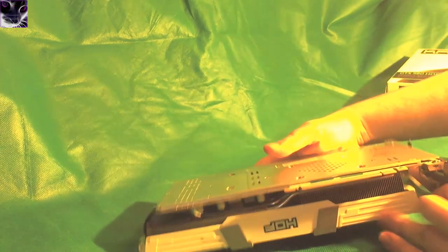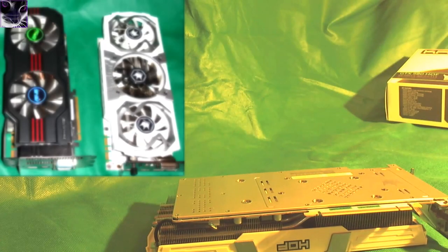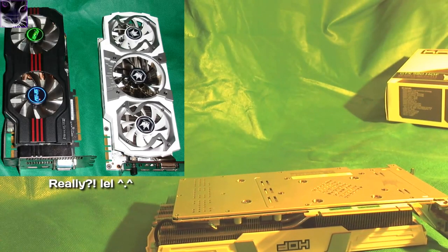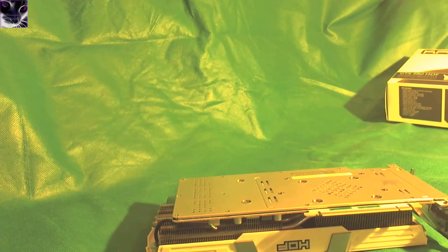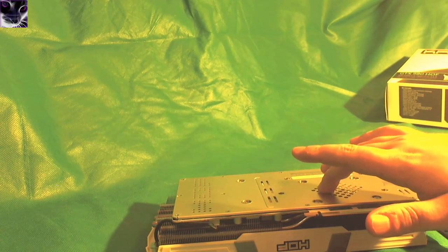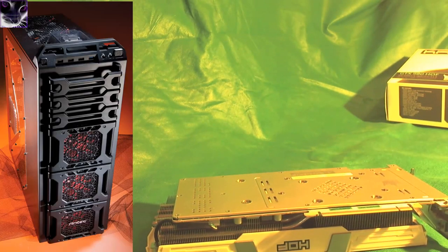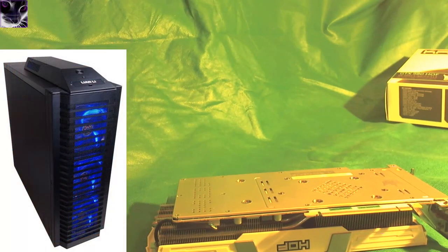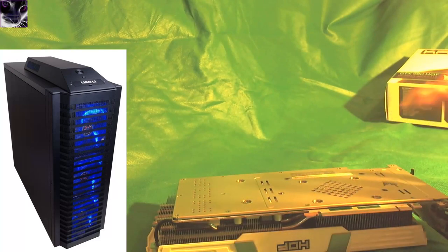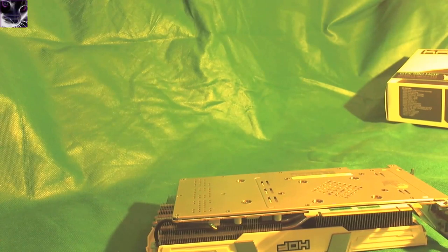Anyway, I'll connect it up and hopefully it's gonna fit, because my current card is a lot shorter. I really hope it's gonna fit, because if it doesn't, I have two choices. I can swap the PC cases around. My current one is my Antec TF75, is it? I don't know, but I like that case. The other one is a Lian Li P80, which is a massive case, and it will definitely fit perfectly. I could fit like 10 of them in there, but I don't like that other case. I like the Antec one more.